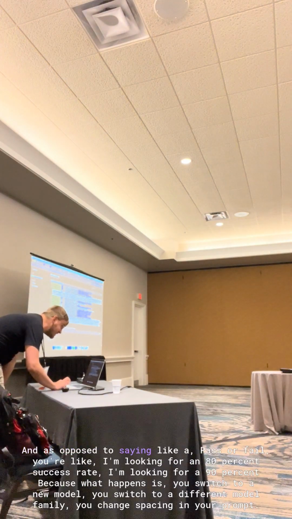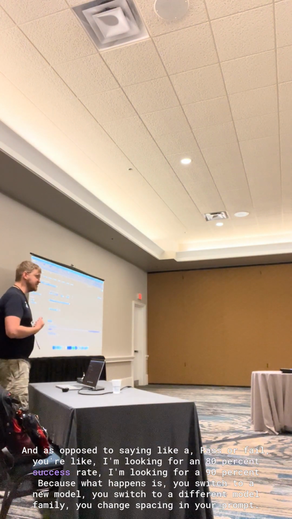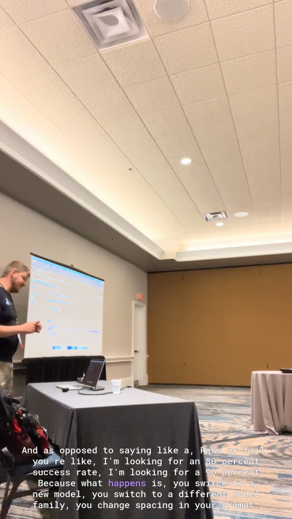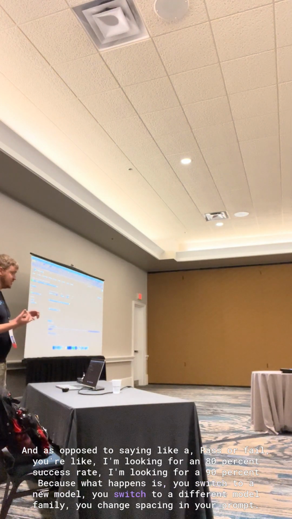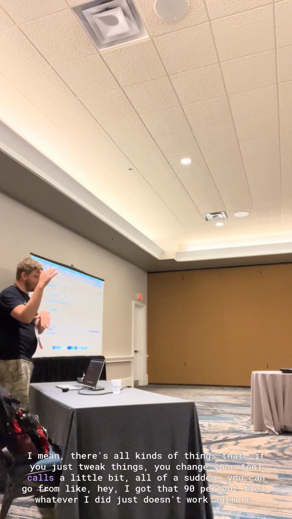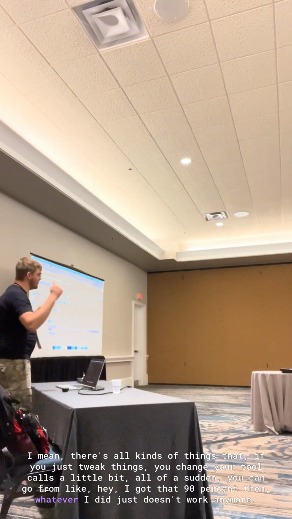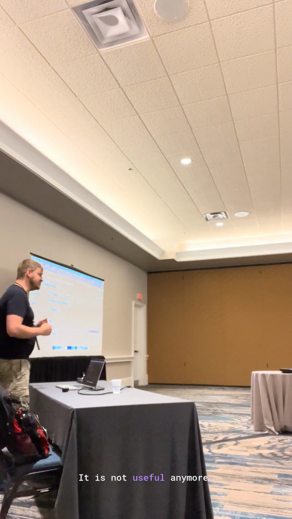And as opposed to saying pass or fail, you're like, I'm looking for an 80% success rate, I'm looking for a 90. Because what happens is, you switch to a new model, you switch to a different model family, you change spacing in your prompt. I mean, there's all kinds of things. If you just tweak things, you change your tool calls a little bit, all of a sudden you can go from having that 90%, to whatever I did just isn't useful anymore.